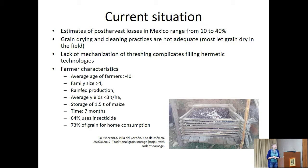Grain drying and cleaning practices are not adequate. Most farmers just let the grain dry in the field and then harvest it when they feel it's dry enough. There's a lack of mechanization of threshing. Most small maize farmers in Mexico harvest cobs and then thresh throughout the year, every day. Mostly the women will thresh 10 kilograms or a bucket or whatever they need to feed the family and livestock. These are the characteristics of the farmers involved in the post-harvest work that we do, not the general population of farmers in Mexico. We have an average age of over 40, family size of over 4, average yields less than 3 tons per hectare. The 3 tons is actually still quite high, because it's for the whole of Mexico, so there are more productive areas. There are also areas where your average yield will be below 1 ton per hectare, of course.